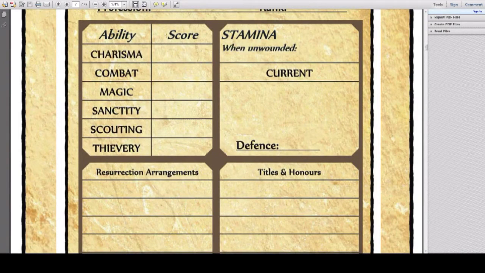And like I said, I'll show you what I've got here. I've got the character sheet all written out on another screen here, but she has 8 charisma, 7 combat, 7 magic, 2 sanctity, 5 scouting, and 9 thievery, of course. And of course, she has 30 stamina and 14 defense, which you will be able to see a little bit of when I post a link of the character sheet.